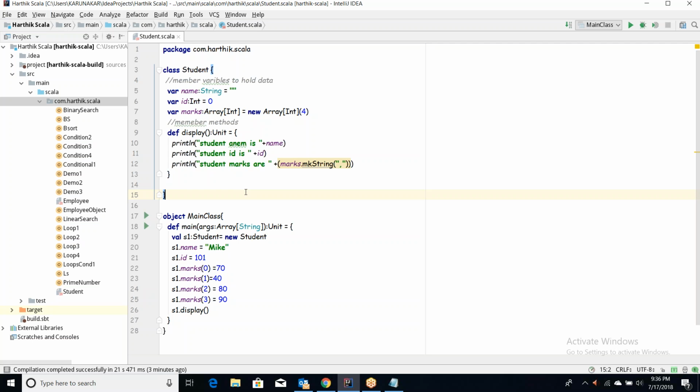Now, can you tell me how many predefined classes are there? I'm asking predefined, not user-defined. Predefined classes. Yeah, exactly. Fine. So remember, only two.